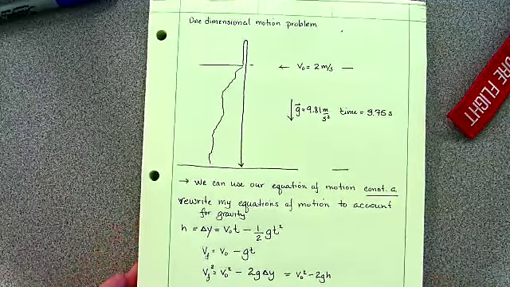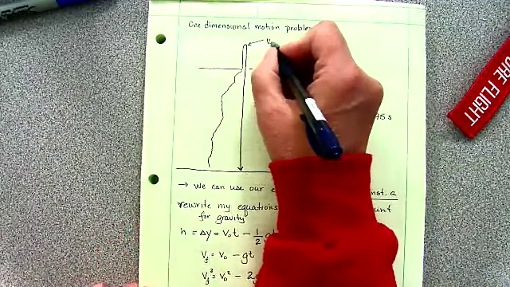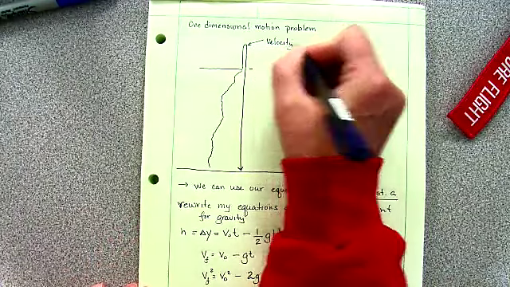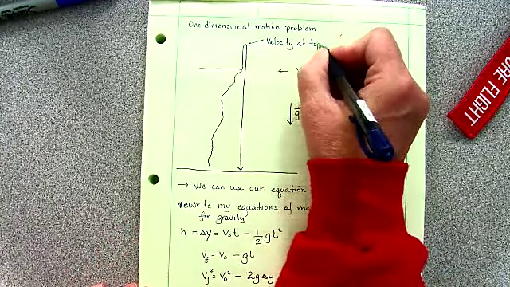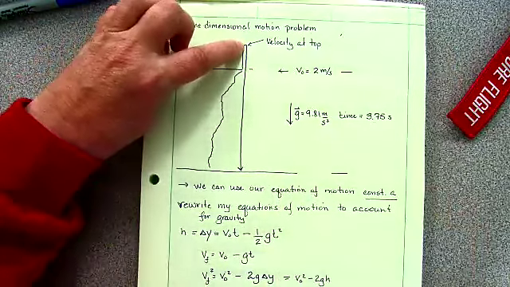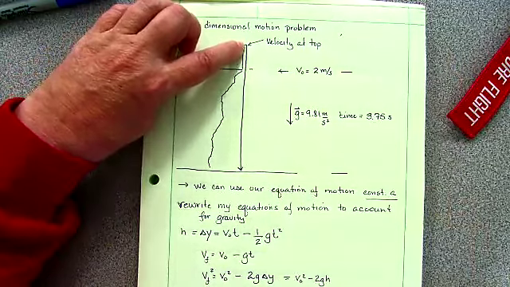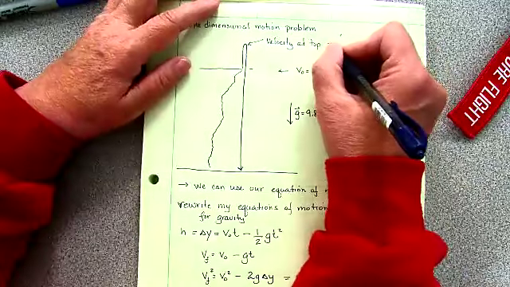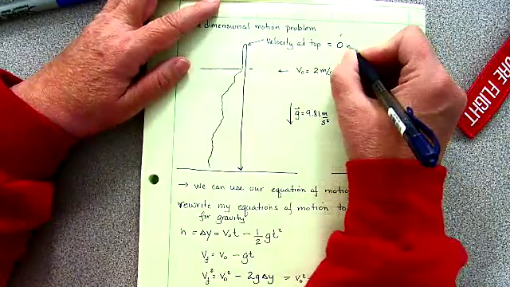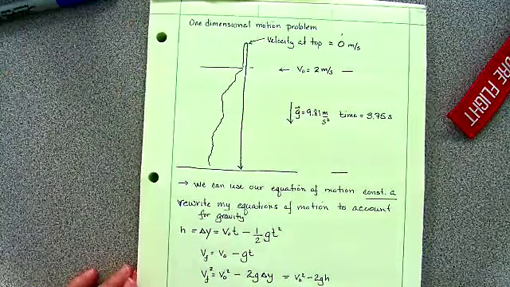Some other things that we know is we actually know what the velocity is at the top. Because remember, things have direction and magnitude. So the instant right before it gets to the top, it's positive. And just as it comes out the bottom, it's negative. So the velocity at the top is going to be 0 meters per second, because we're changing direction.